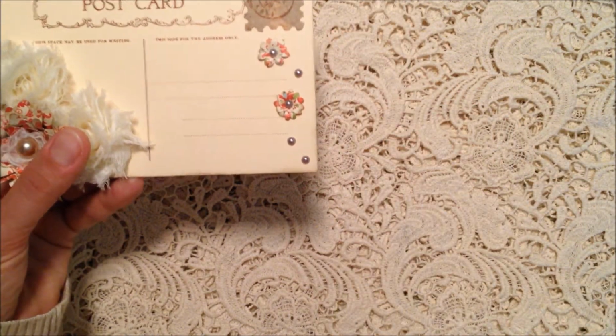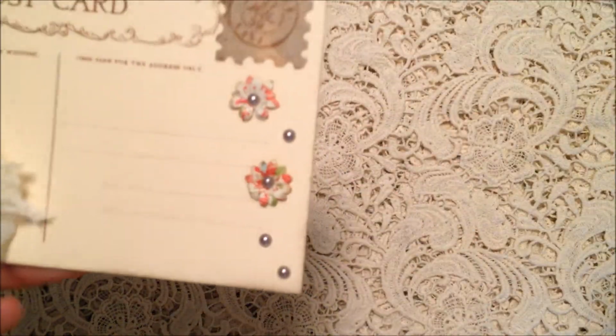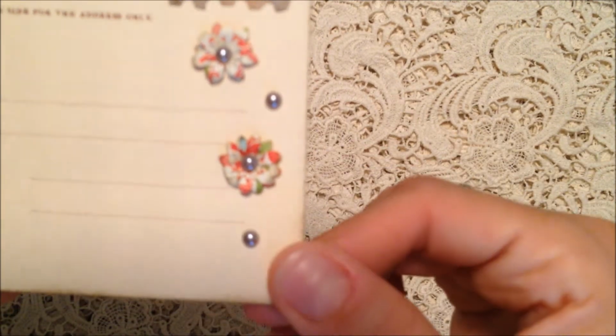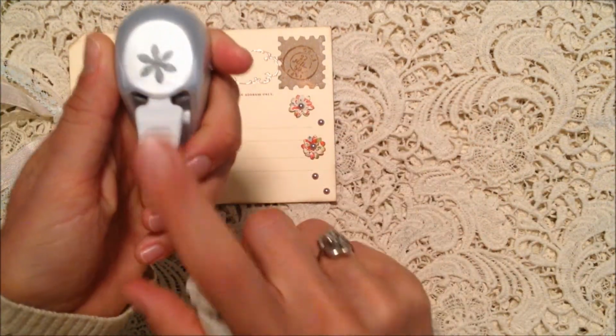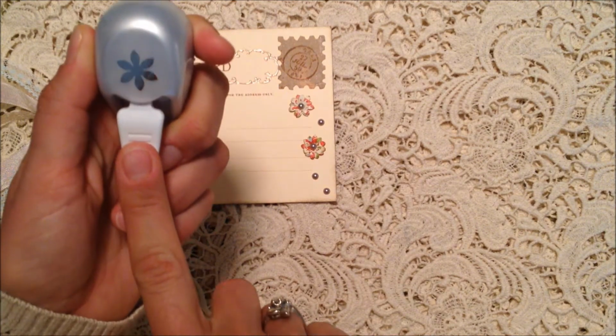And I'll talk about the die a little bit more in my next card. And then these little tiny flowers here, they're just really simple flowers, but I made them using these two dies. And I make little flowers with this die all the time.